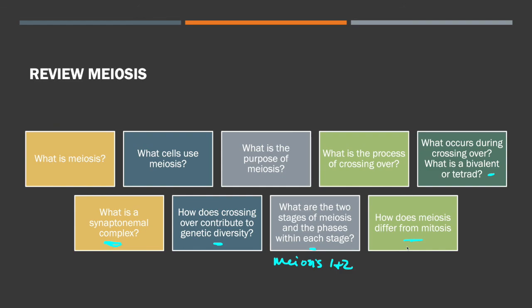So that's it on the lecture on meiosis. Meiosis is a pretty straightforward process. Make sure that you watch the videos on crossing over. And in our next lecture, we'll look at some of the chromosome structures. We'll get a little more in depth on crossing over, genetic diversity and some chromosomal abnormalities.